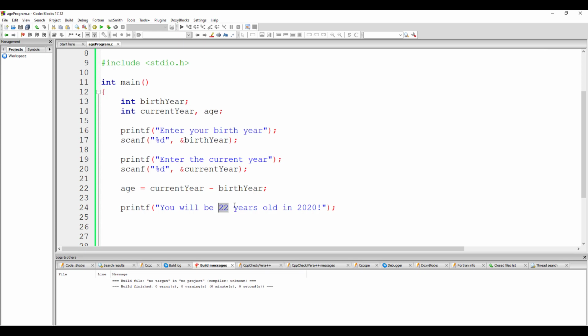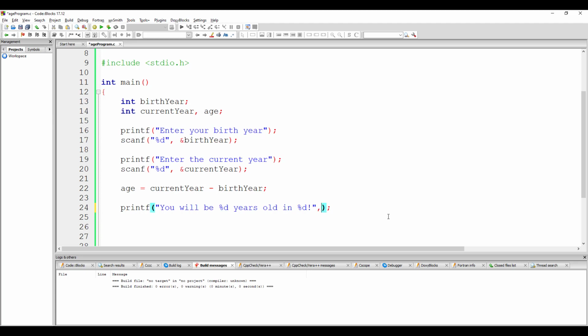So what happens is this 22 should be age, right? So we want an integer to show up here. In this case, we're going to use a %d, because remember, %d was a decimal integer. And here we want the current year to show up. Great, this would work in 2020, but it might not work in 2021 or 1999 for that matter. So the current year, we want another integer to show up here. So you'll notice I have two %ds. If I do this, then I have to tell it which variable integer to show up here and which variable integer to show up here.